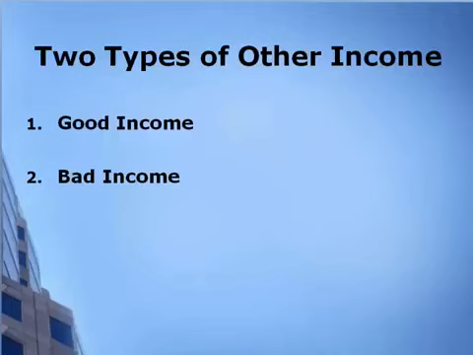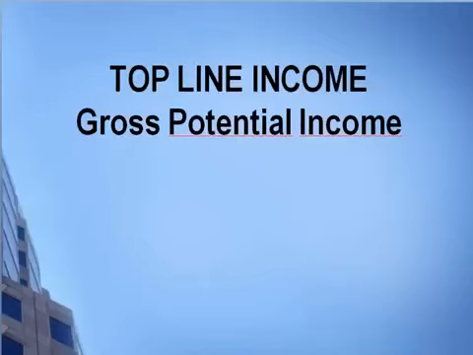Now, the whole purpose of this analysis is to be able to understand what is going on at that property just by looking at the financial statements. And you can do that if you understand how each category works. And that's exactly what we're going to handle in this particular video. We're going to analyze the income categories, and that's going to help us understand exactly how the property is being operated. Okay, so let's take a look at the first part, which is the top line, the gross potential income.